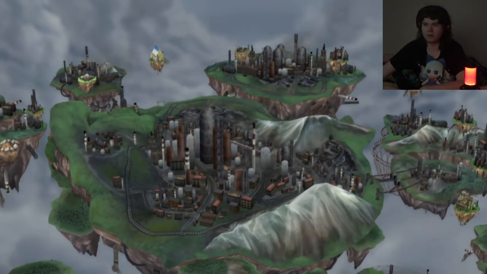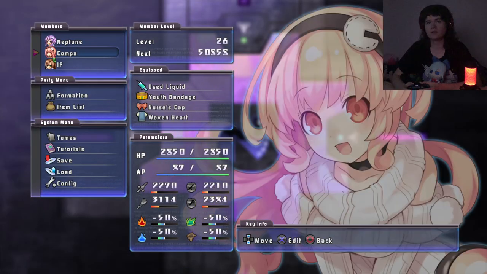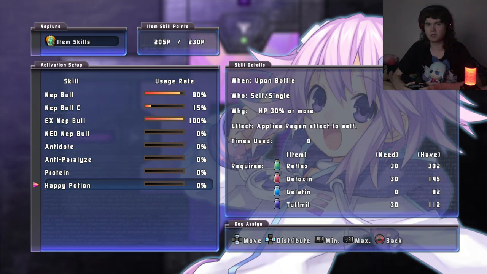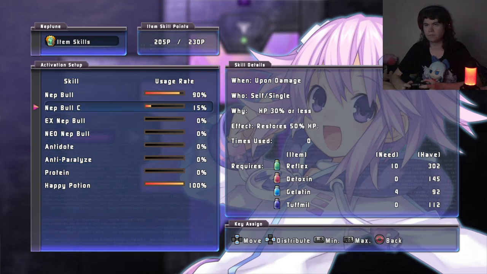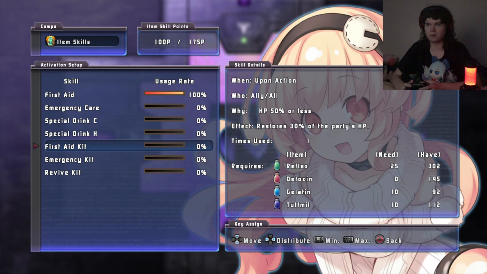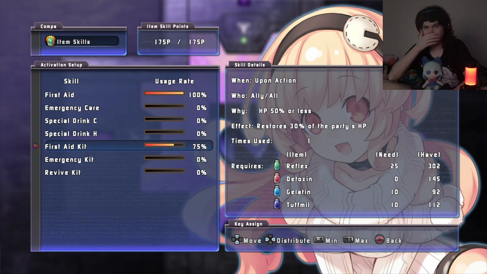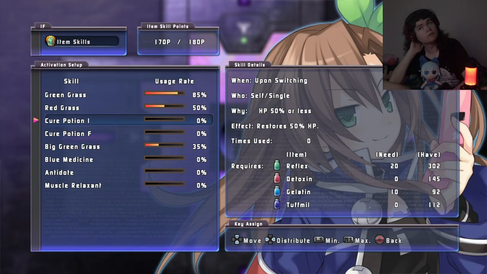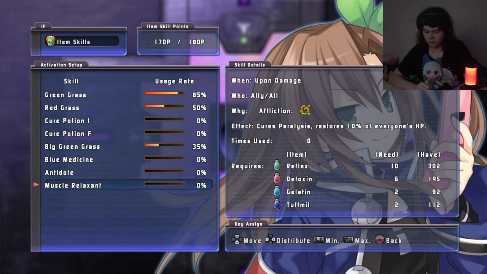Alright, we're back after another soft lock. So here's what I'm gonna do. I'm gonna edit Neptune's skills. Or no, her item skills. We're gonna have her start with the Happy Potion, because that's a pretty good one to start out with. And yeah, so we're gonna do that. And then, yeah, these are all the good skills.